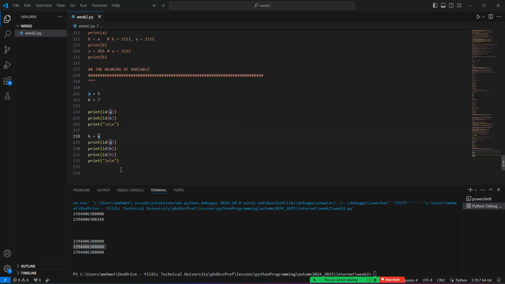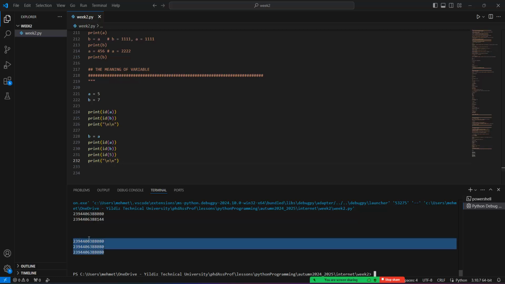We can also write id 5, which is already stored in the RAM, and so these three addresses are the same. Lion, do you understand these concepts right now? Just see that 5 is not a variable, it's a literal, but the same address is seen in A and B.